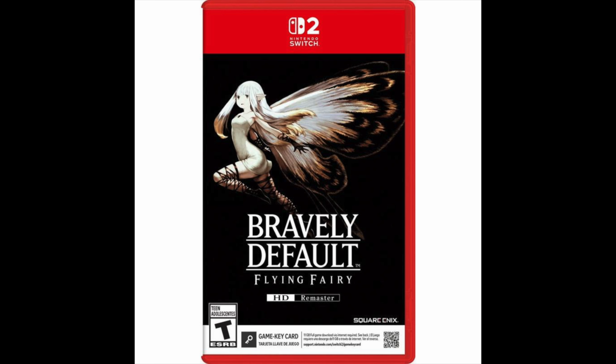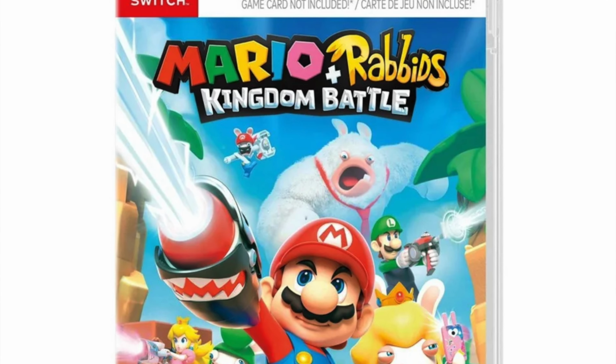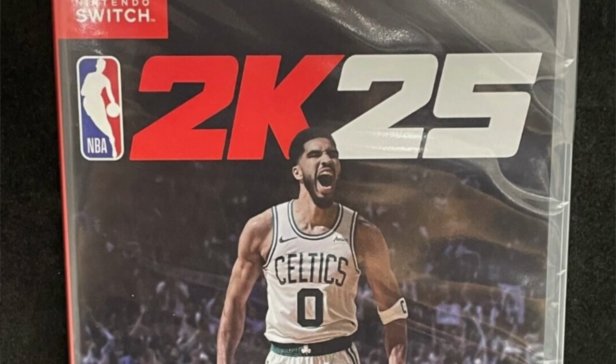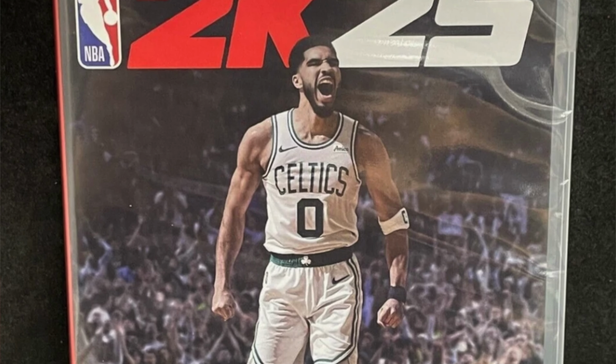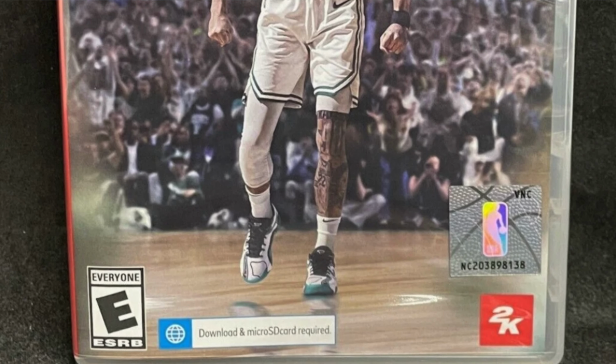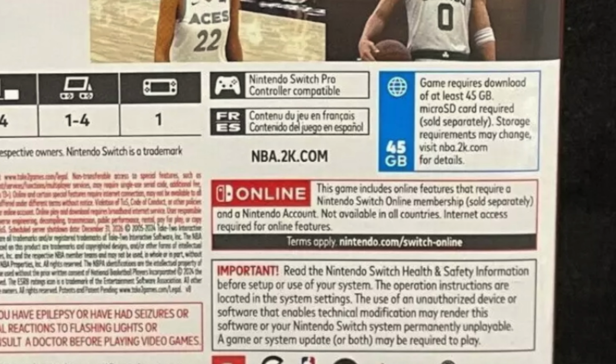But to basically explain that part briefly as well, if you don't remember on Switch 1, you had some games that were just a digital code in the box, and some games that said partial data on the cartridge. You need to download the additional data requiring like 32 gigabytes or more on your memory to download. Those were games like NBA 2K, the Assassin's Creed games, the Mega Man games, the BioShock collection.